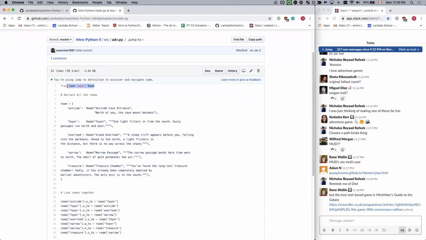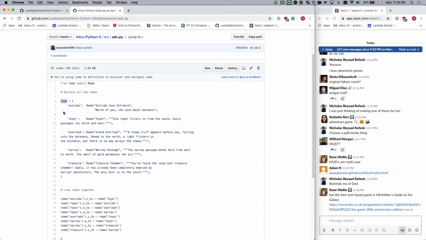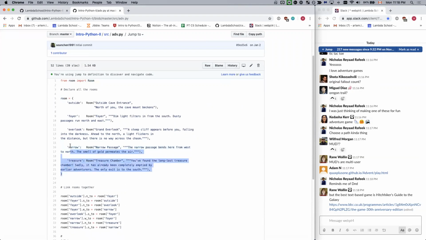But we already see that we have a class being imported, Room, and we see this room dictionary. Here, if you do the outside room, you will get an instance of the Room class where there is a name and maybe a description of what's in the room.